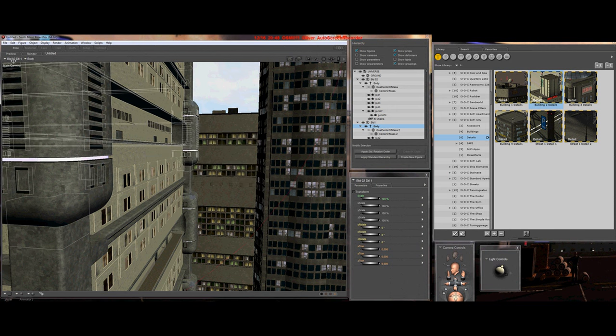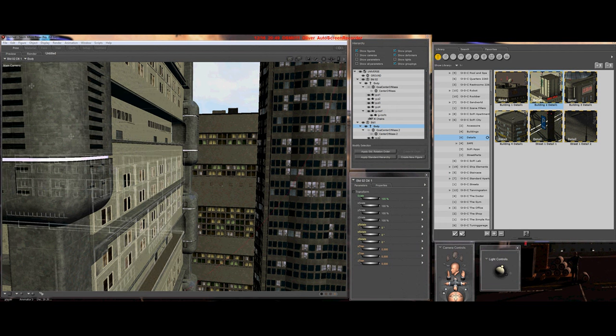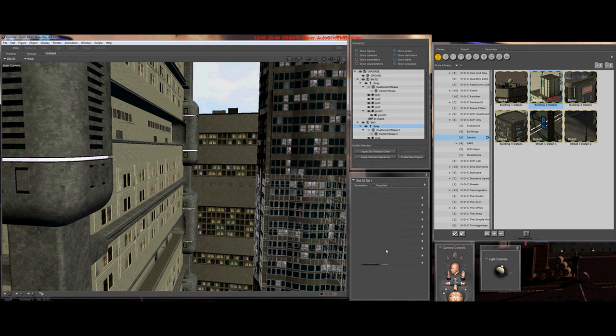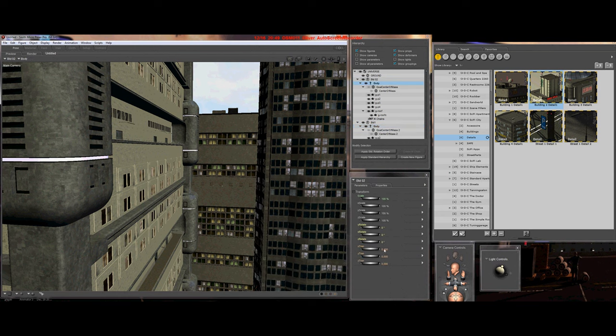Just want to show you what I was saying. So I just select my building 02, and let's say we'll move it like 5 to the left.